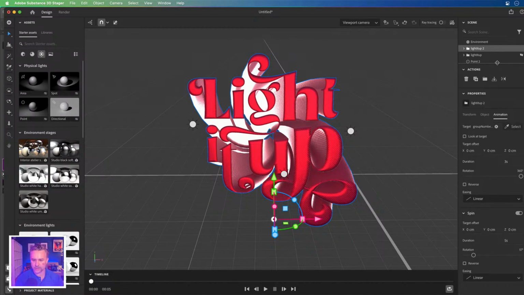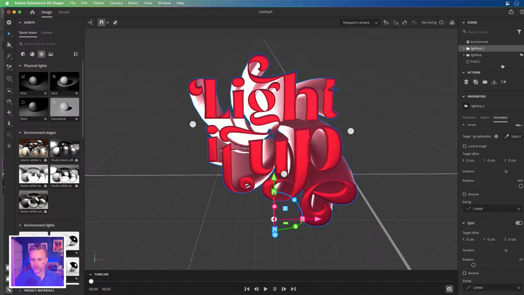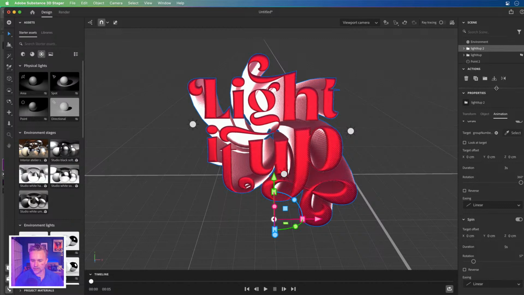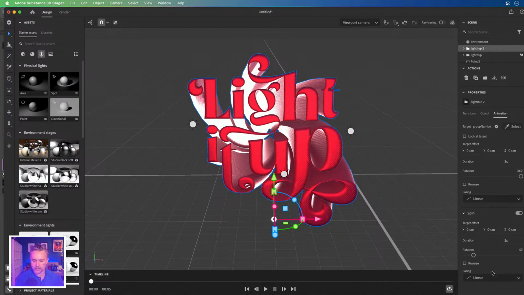Let's move this up. Take a little closer look at all these properties. Okay, so look at target.